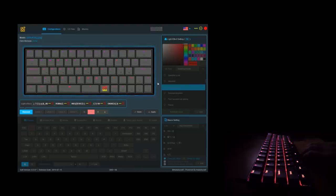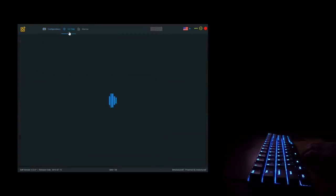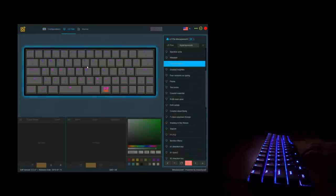It's a little bit tricky to navigate. I will say that this interface is slightly less confusing than the previous version 5, and it does look nicer, but it's still pretty convoluted and largely unintuitive. By default here, it's telling us we have the GK66 RGB plugged in. It gives us our firmware version. We have three tabs along the top: configuration, LE files, which is a lighting configuration, and we'll get to that again in a second, and macros.